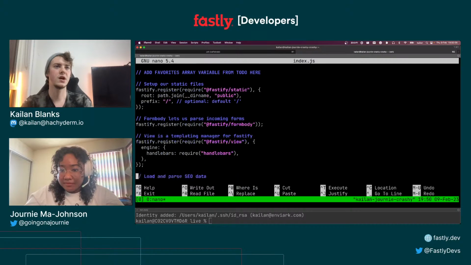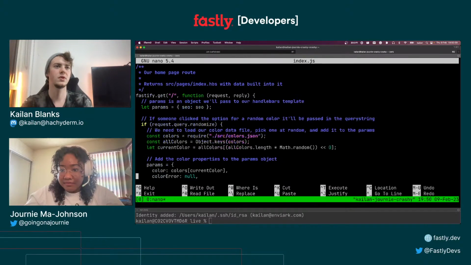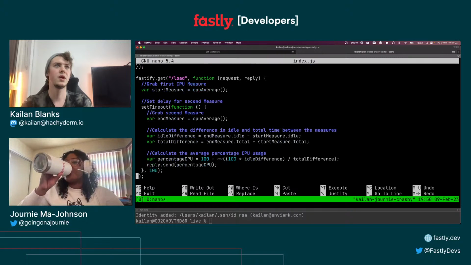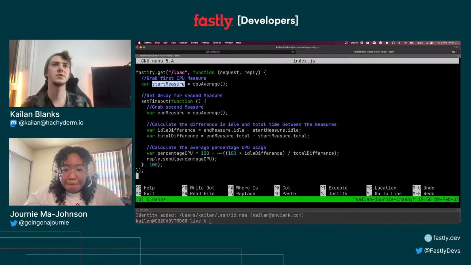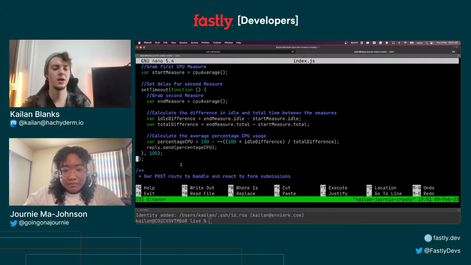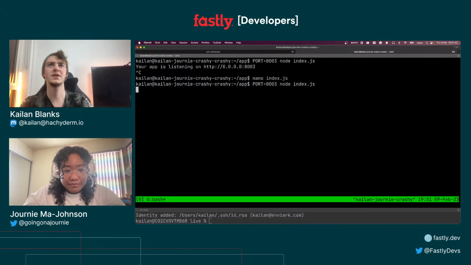It will actually return an idle and a total number. And we're going to register a route within the application when I find where it was. So when we receive a request for the load endpoint, we're going to start measuring the CPU usage. Then 100 milliseconds later, we're going to take another measurement. We'll do a little bit of maths just to work out the average over that period of time. And we return the full representation of the server's load as just a percentage, as I described earlier.